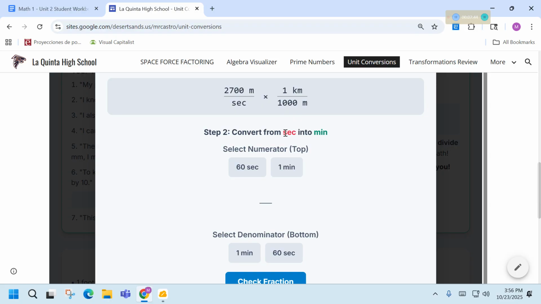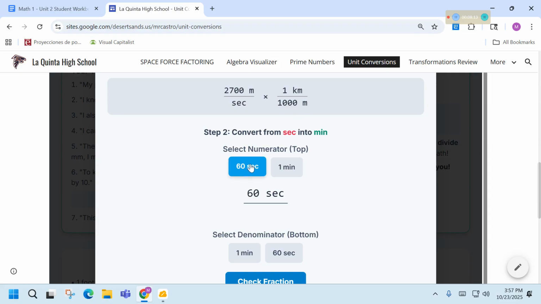Okay, so now we've got to go from seconds into minutes. Well, the seconds are on bottom, and this is where in the last video I thought that there was a problem, but this is actually perfectly fine. If I want to cancel out the seconds, now the seconds need to be on top. And the reason is because these seconds are on bottom. Get it? So to cancel out something that's on the numerator, I need to use the denominator, right? So that's why the meters are diagonal across from each other. See, one's on top, one's on bottom.